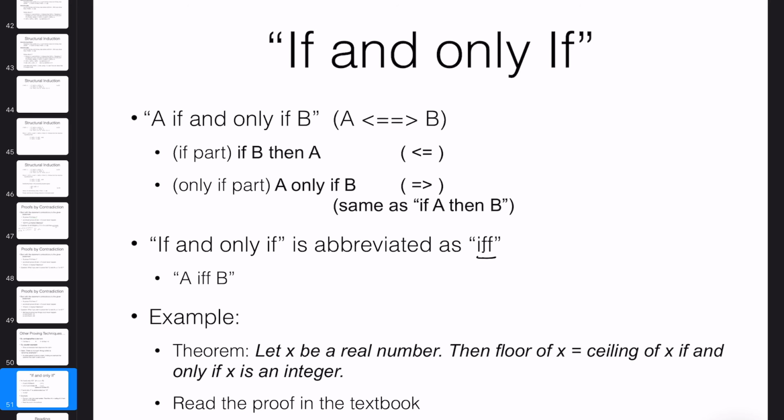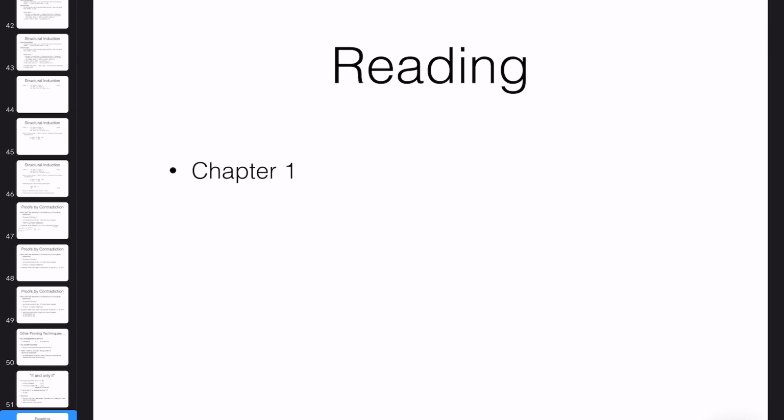If you are proving a theorem which has an if and only if statement, your proof is going to have two parts. You should start from A and show that if A is true, B is true, and you should also show that if B is true, A is true. So it will double your work. You have to do two proofs. From A you should reach B, and from B you should reach A. There are plenty of examples in your textbook that you can check. So I'm going to finish this lecture here. That's going to cover chapter 1.